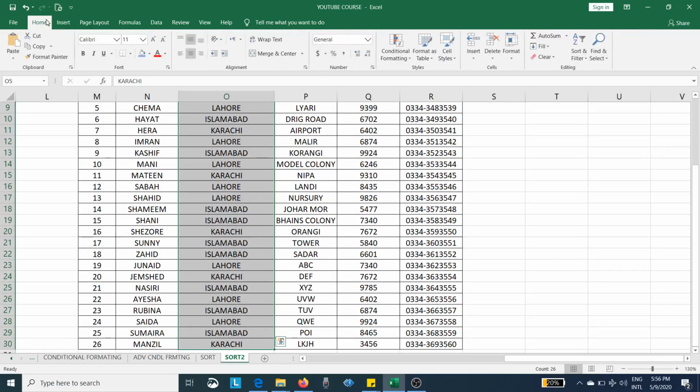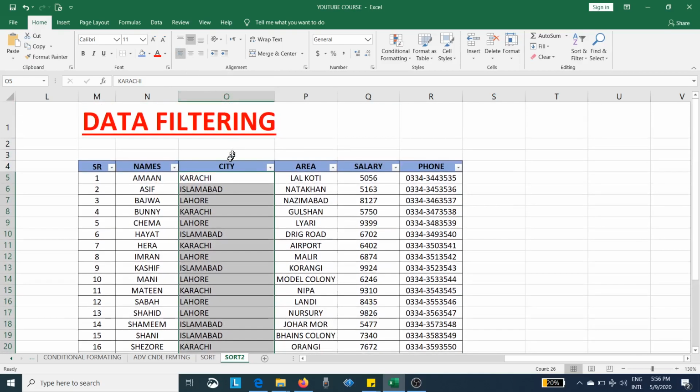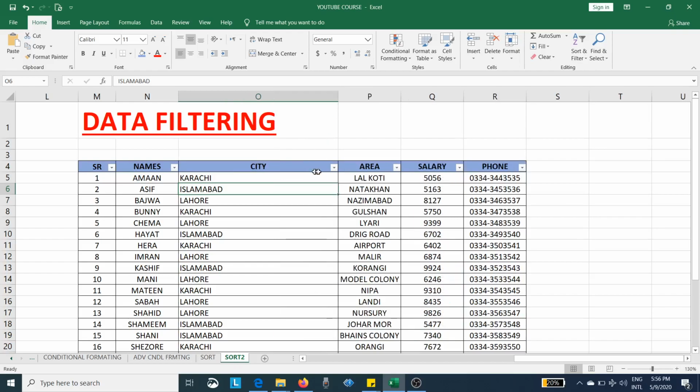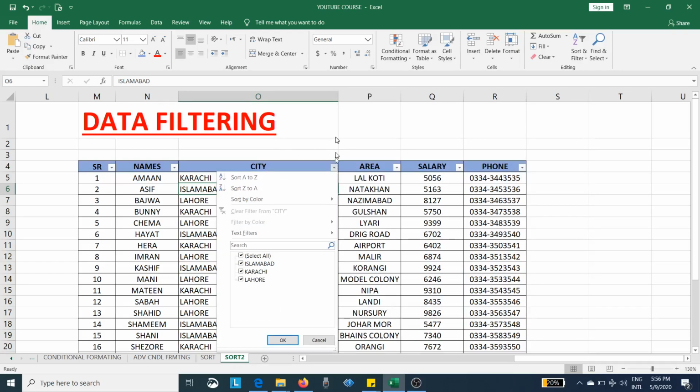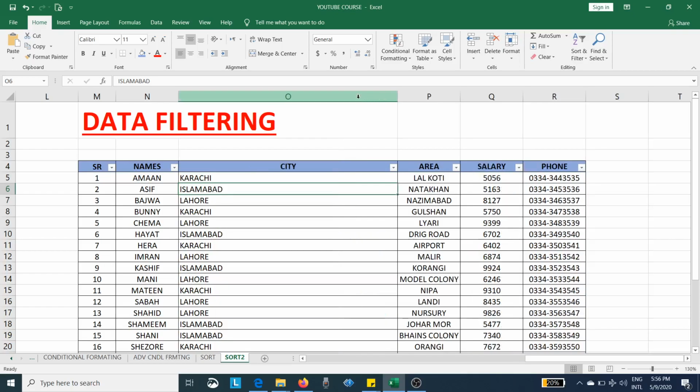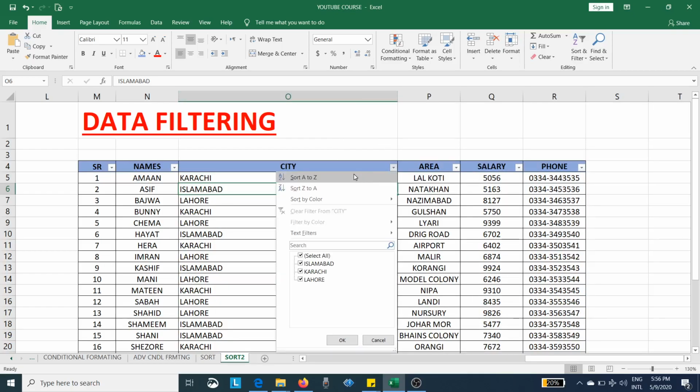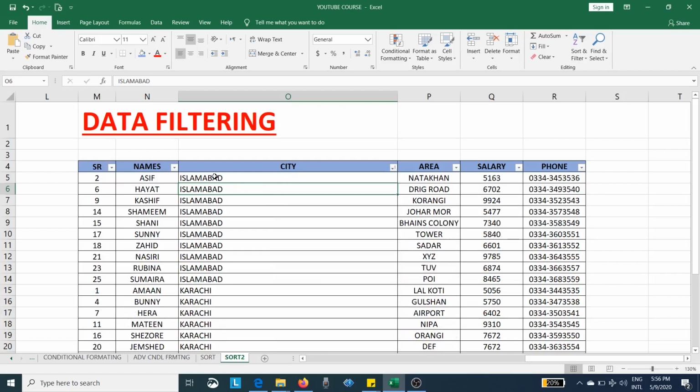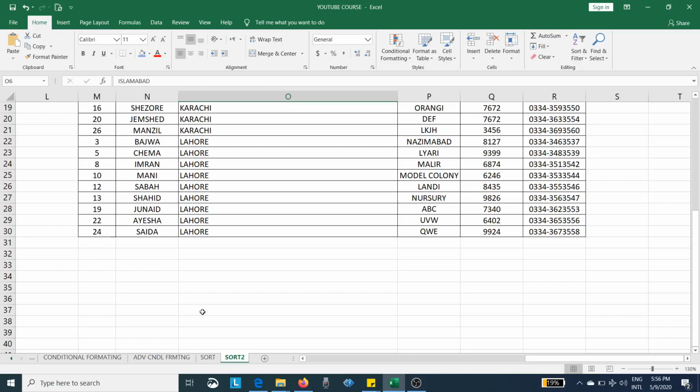I just pressed Control Shift Down Arrow to select the complete column which we have filled up, and I will just align it left so that you will be able to see what's going on. I'll just increase the width, and now you can see easily. If you go A to Z, you can see the city is getting filtered from A to Z, so I, K and L are being filtered.